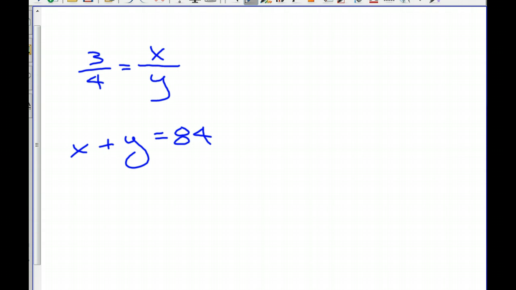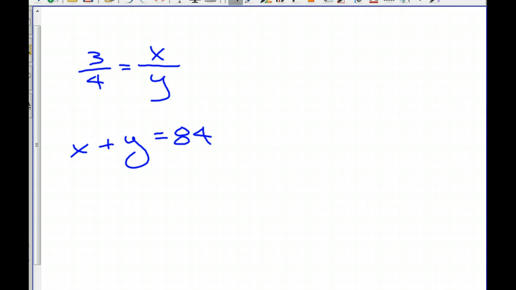That's all the information they gave me. How many equations do I have up there? 2. How many variables? 2. So I can solve it. Okay? So I'm good to go. As long as I get two equations and I've got two variables that are the same in both of the equations, then I'm good to go. So how do I solve that at this point?